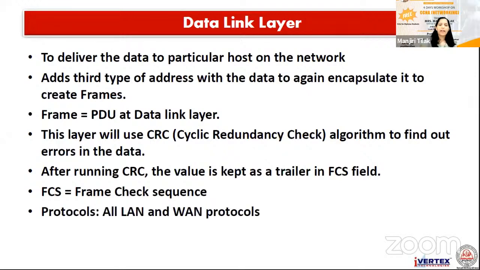Clear? So data link layer does two functionalities. One, it will add one type of address so that data will be delivered to particular host. And second, data link layer is going to check the data for errors, right? So which protocols will work on data link layer? So all the LAN and WAN protocols which are used either to establish LAN or to establish WAN will work on data link layer. So one of the example of protocol working on data link layer, anyone?